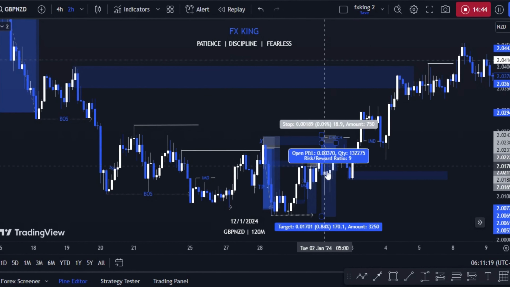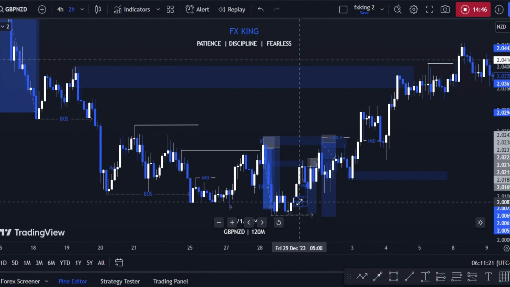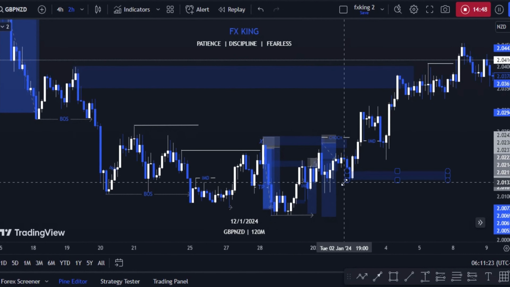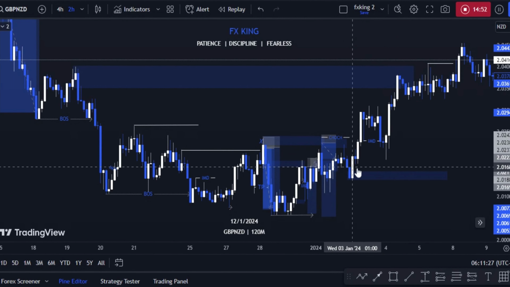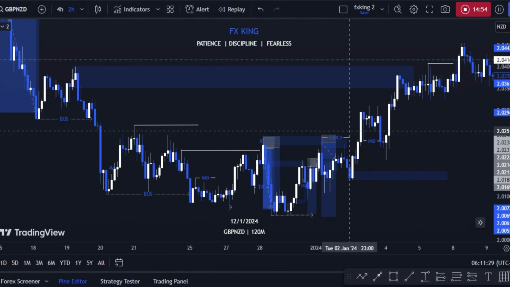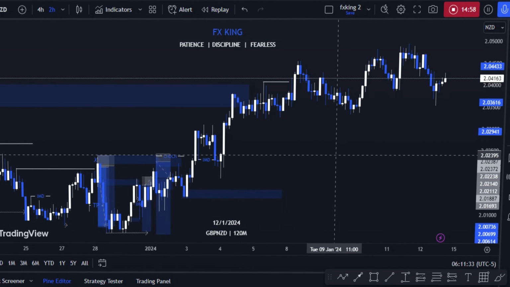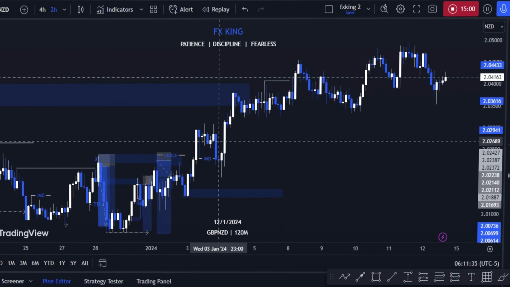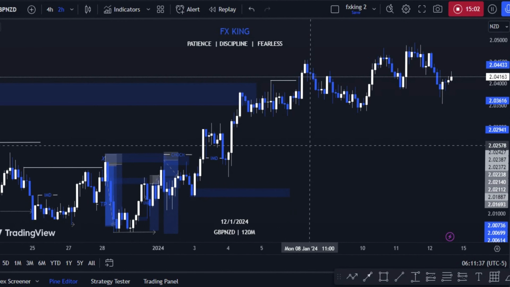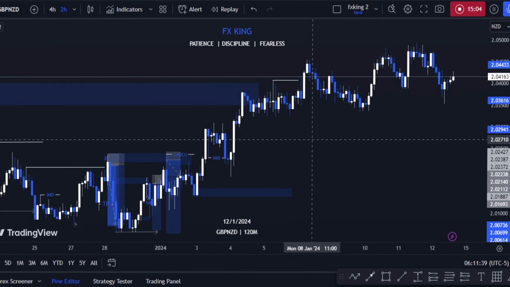What price did is price dropped below and failed to give us a smaller time frame change of character and continued up, breaking us at break even here. So when this happened, we now had our CHOCH here. This is how you can continue marking your structure manually and you have a very successful win rate, right?